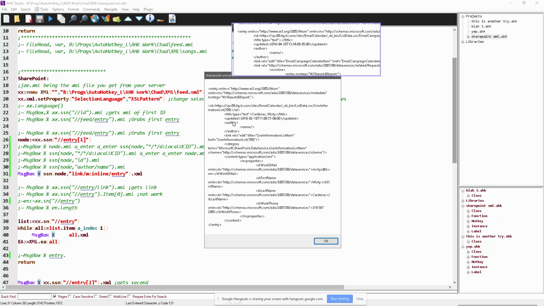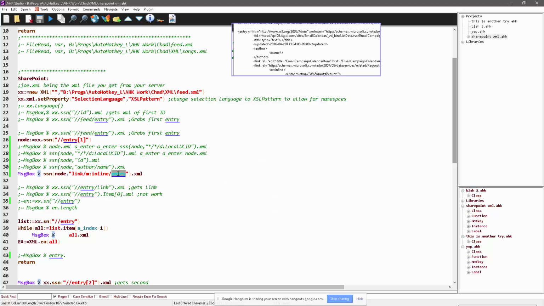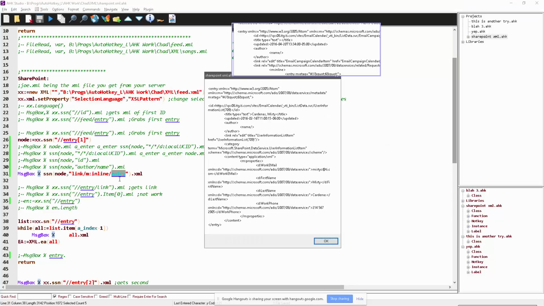I'm getting there. There's hardly anything to it. And like I said, you don't need all the words, link and inline. I just need the entry level. You have to accommodate for each one of those levels, and then the actual thing I'm going for. Yeah, that's the one that you want. You have to put it in there, that way it'll find it. Isolate it.